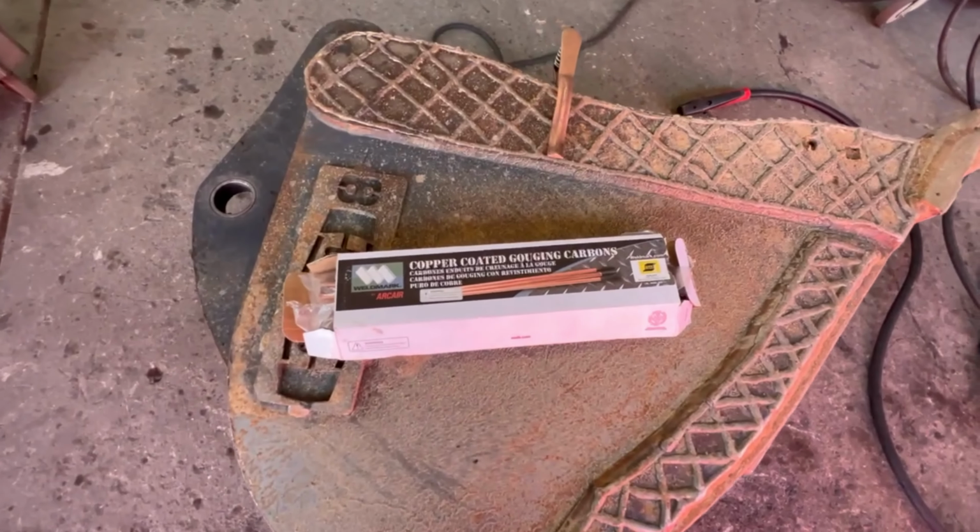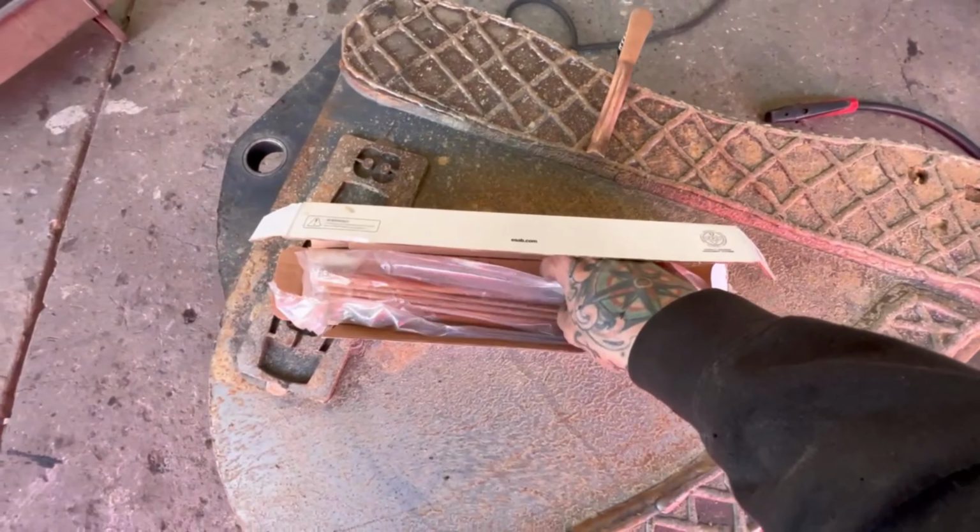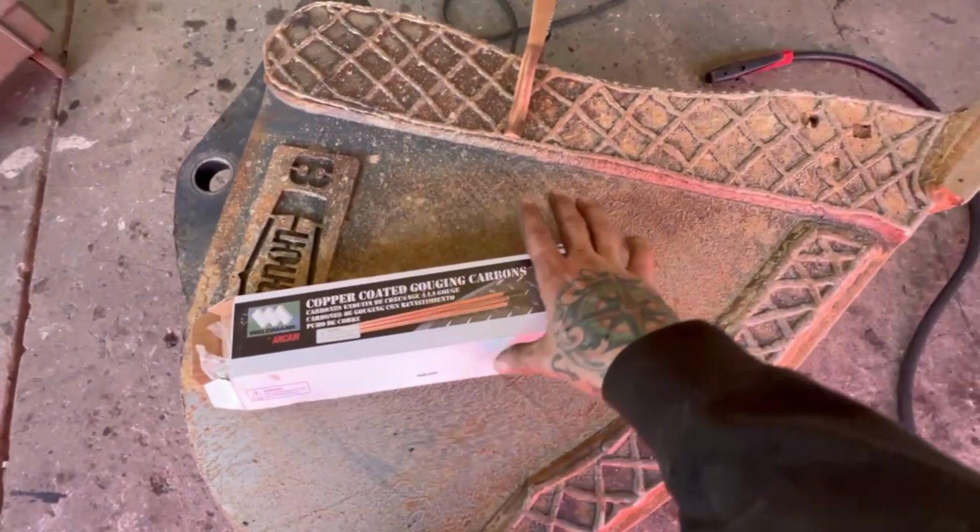Gonna be using some Weldmark. Have pretty good luck with these. 1/8 inch, run about 220. Should do the trick.